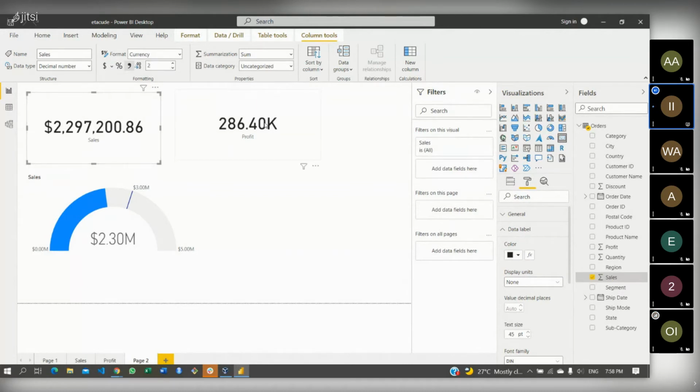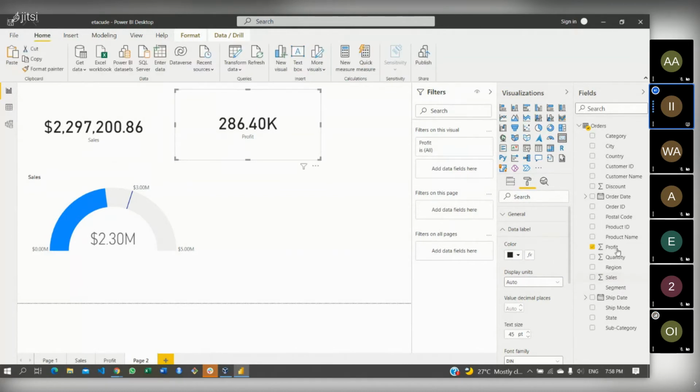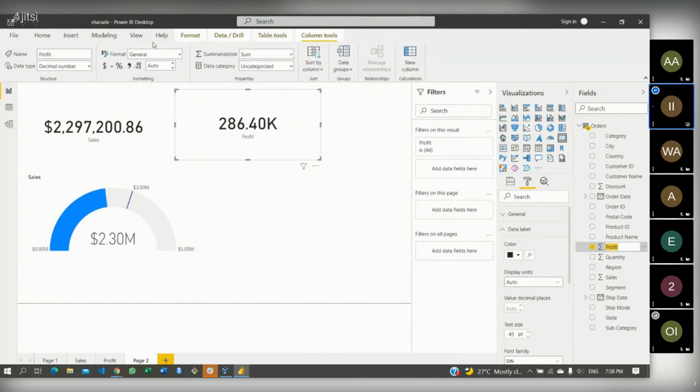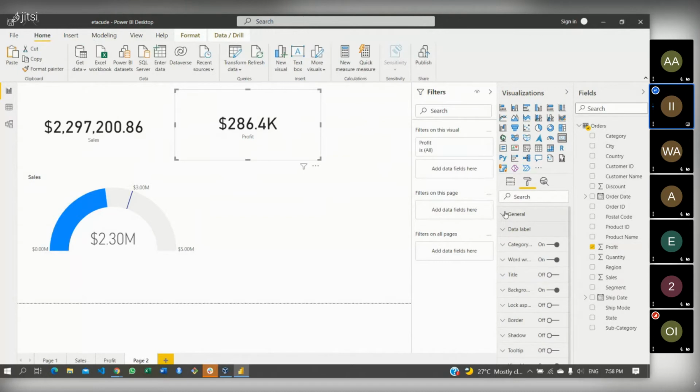So for this one, profit cannot just be a number now. It's a currency. So let's use our profit as dollar now. Yeah. And then let's leave this. So you can see now that your dollar is here. And then you see now that dollar is already here. So for your visual now, those are little stuff like you guys will need to be aware of. And then this is where you format your visuals. You can even format this stuff and then go to title. So now let's add the title.